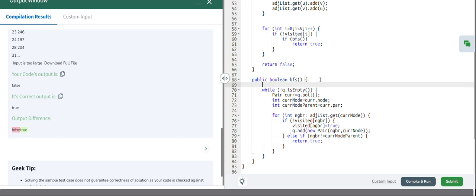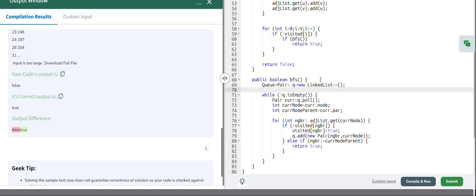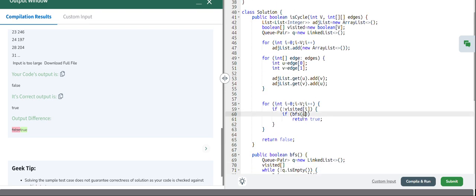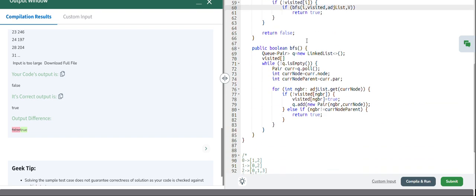What else did I miss? Let's send the required values. What do I need to send? What is my current node? What is my adjacency list? How many nodes are there? My visited array. These are enough.